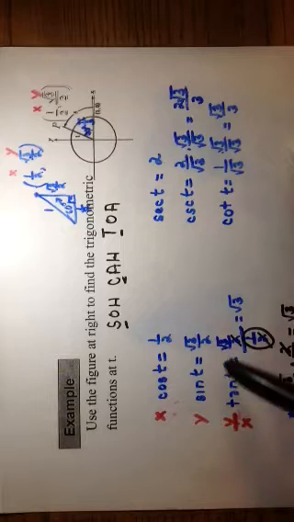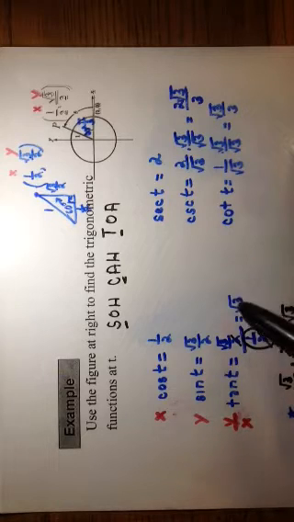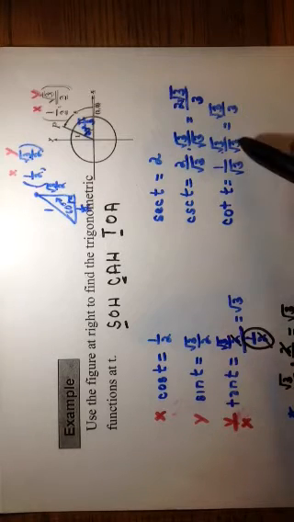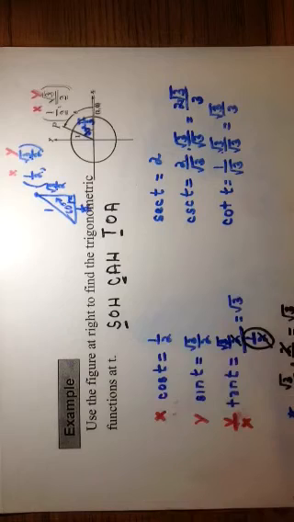Then the tangent, we already saw how when we took the ratio, it simplified to the square root of 3. Well, the cotangent would be the reciprocal of that, or 1 over the square root of 3, and once we rationalize it, that becomes the square root of 3 over 3. So, in summary here, we use the coordinates of our ordered pair to help us find the 6 trigonometric ratios.